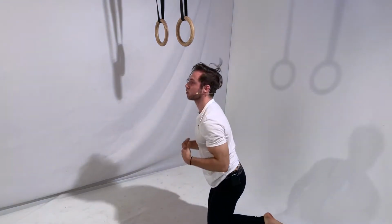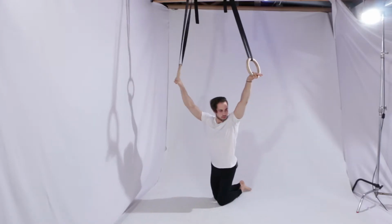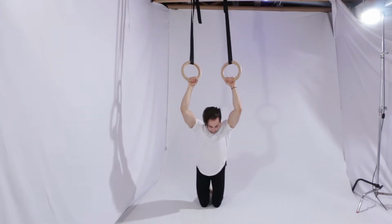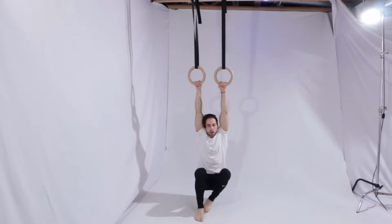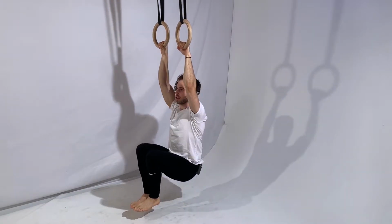Now what we're going to do is we're going to just warm up our shoulders. So go ahead and get set up below your rings. I'm going to say rings here. We're just going to do hanging shrugs. This is going to warm up our lats. So you want your butt to be off the ground in a dead hang, and we're going to just shrug the shoulders up and down for 30 seconds.